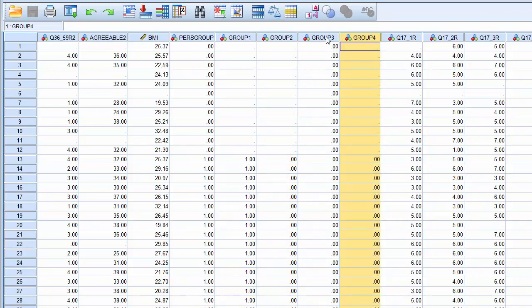So if group 3 produces a significant beta coefficient, that means that group 3 is significantly different to group 4, the reference group. If group 2 is significant, it means it's significantly different from group 4. And if group 1 has a significant beta, it's significantly different from group 4. And significantly different in terms of healthy lifestyle behaviour scores.